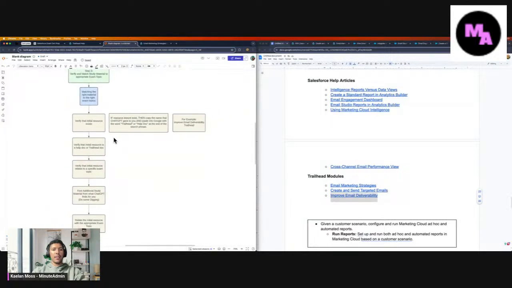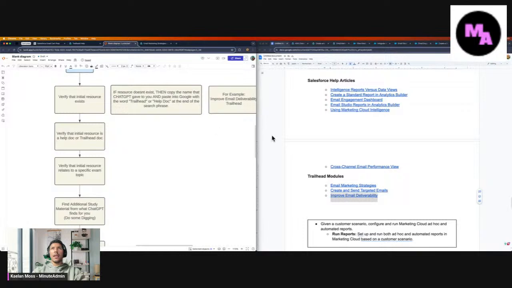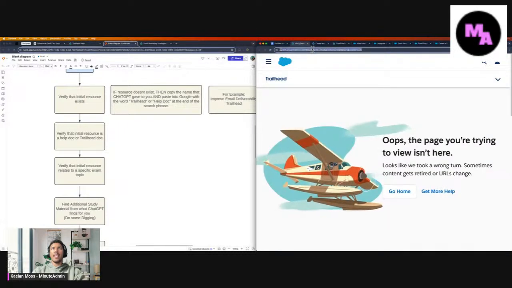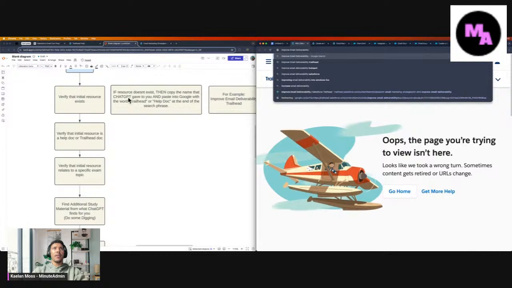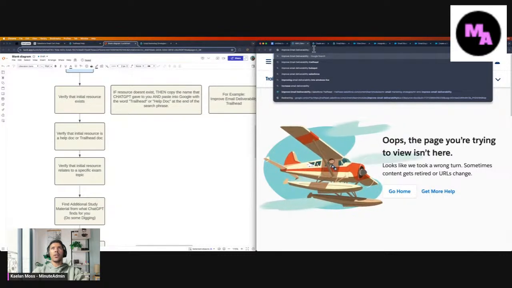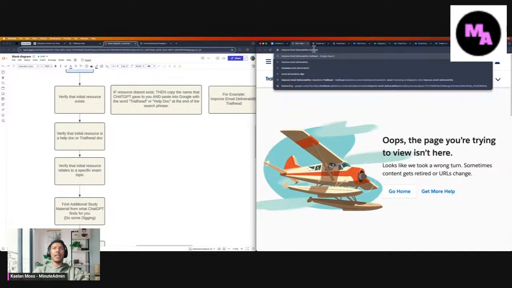And I'll be fixing this up, but basically that's the steps. Verify the initial resource exists. And if it doesn't exist, then what you do is, like for this one, this is a Trailhead module ChatGPT found, improve email deliverability. Since it doesn't exist, you copy the name that ChatGPT gave to you and paste it into Google with the word trailhead or help doc at the end of the search phrase.